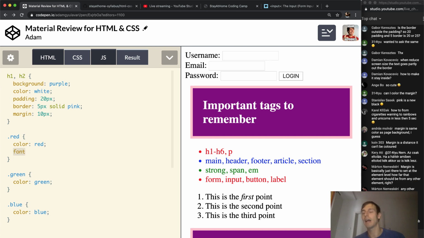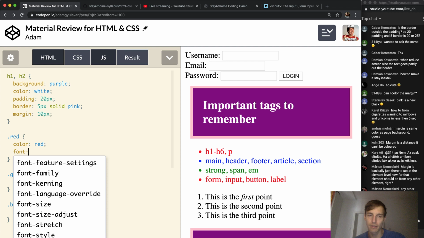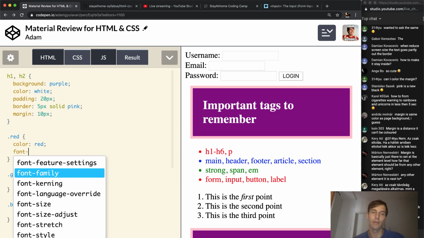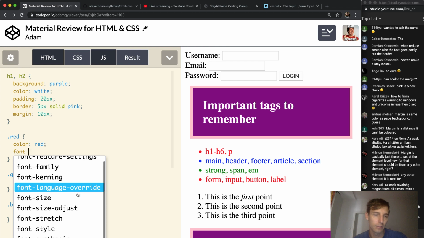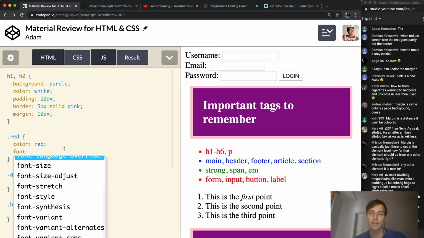So basically, how you can specify the font or any kind of font styling inside of a box is going to start with font, and there are actually many things that you can try out using the font. This is for example for setting the font size, and this is for setting the actual font, which type of font should be used. And there are a lot of other things that you can set. You can even scroll and see that.